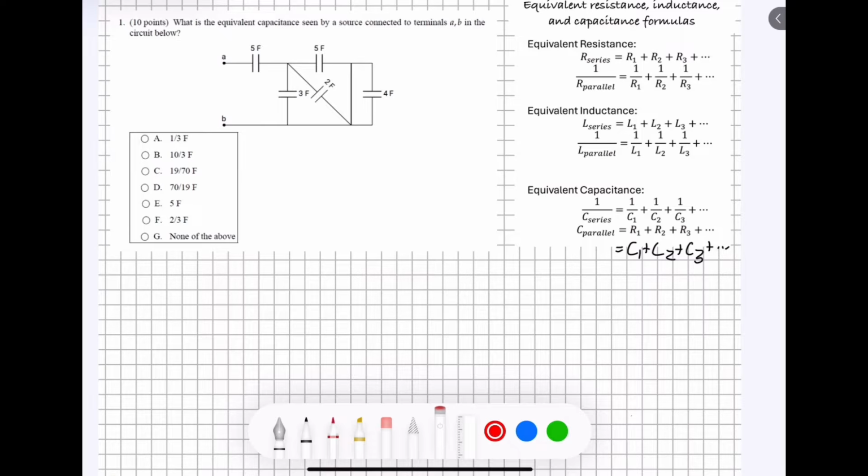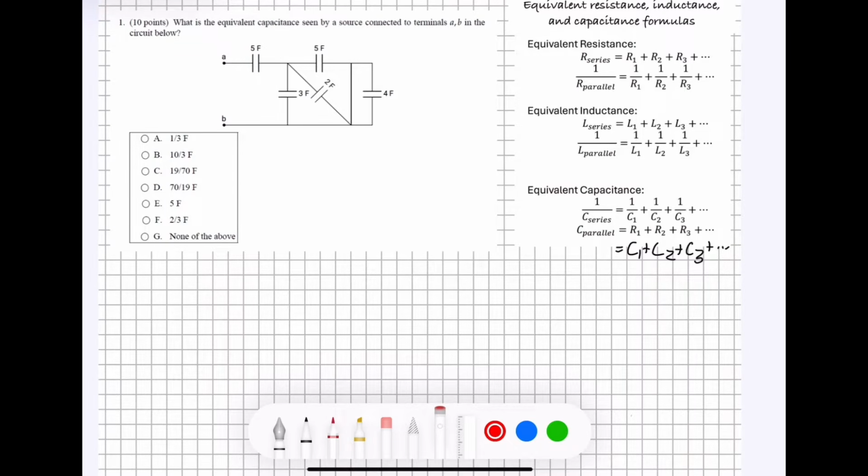So jumping back to the circuit over here, first thing we're going to notice is that on the right-hand side, we have this capacitor here, but we also have a wire that is directly connecting this node to this node. This is significant because the capacitor is also connecting those two nodes. But when the current is traveling through the circuit, the current is going to reach this node right here, and it's going to want to take the path of least resistance.